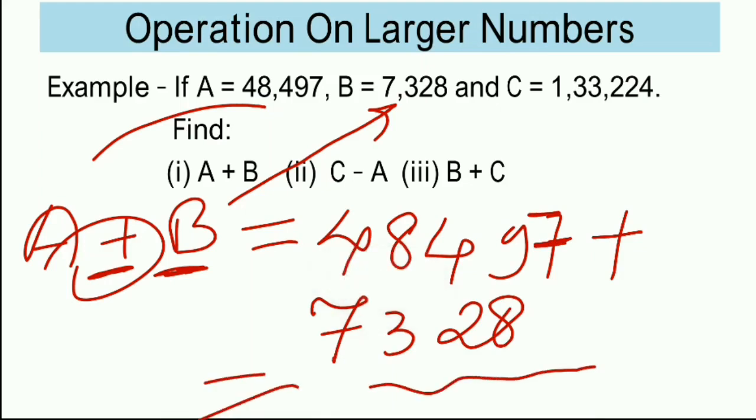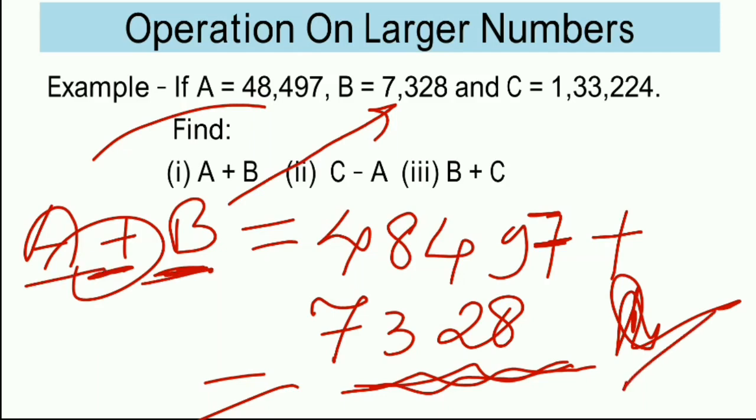I am not going to solve everything for you. You can also solve. You will have to solve this. You also practice. Whatever sum you get, that will be the answer. A plus B means you have to add the values of A and B, and the values of A, B and C have been given.